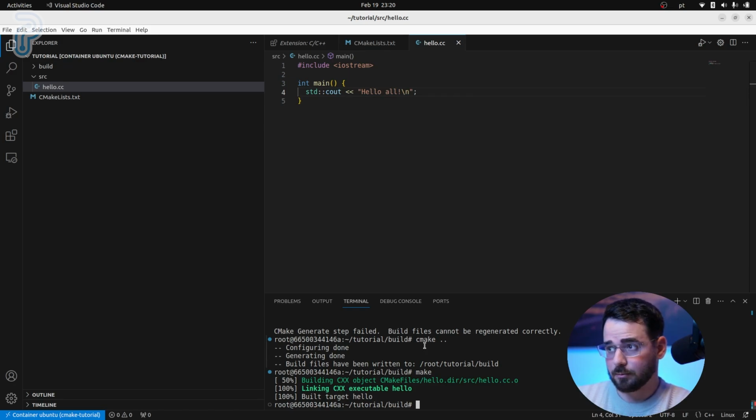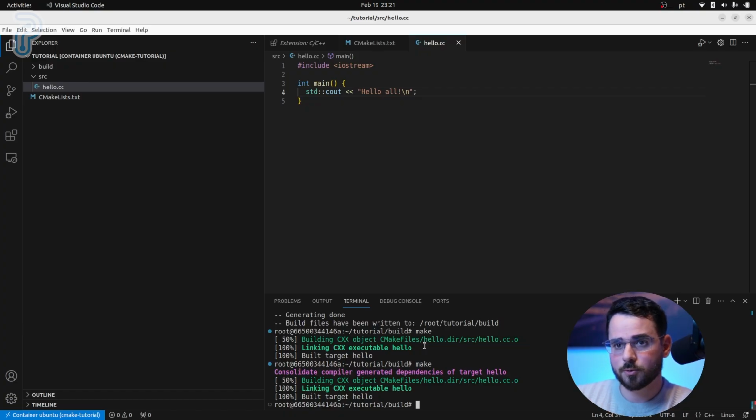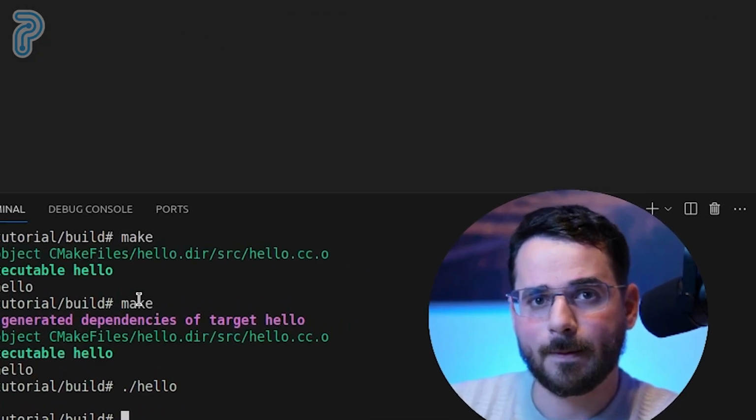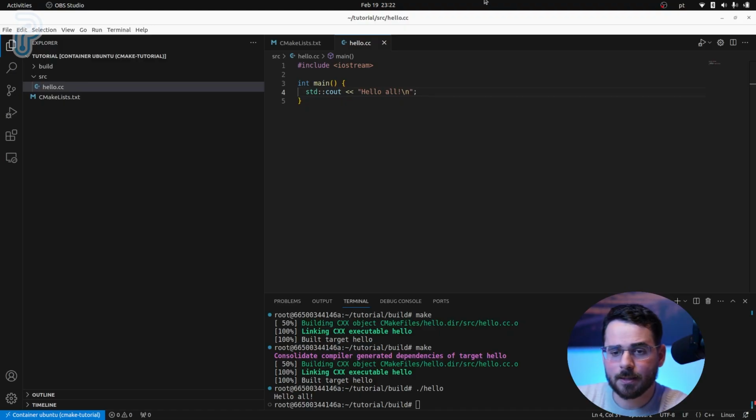And yeah, this is already an important point. So CMAKE knows the differences. It creates a makefile that figures out if there is some change. So I don't have to invoke CMAKE all the time. I usually just do it once per setup. And then I can just call make, and make knows, okay, this is a new file, this is changed, I have to compile again. And I can just call hello. Yeah.